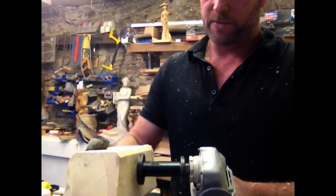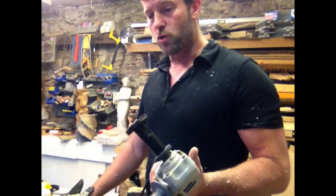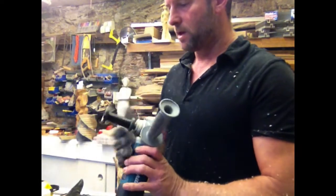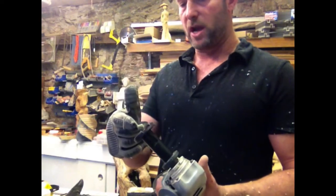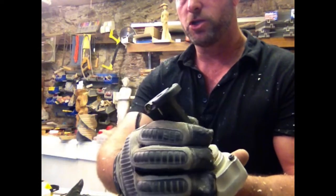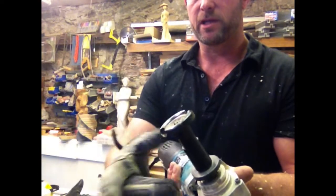So when you use one of these Arbortech turbo planes, make sure you wear gloves for heat resistance, because if you touch that now your hand will stick to it. I've taken the one blade that I can change — it's been sharpened. If you look, there's not a lot of residue or resin buildup on it at all. But I can't even touch it, it's still too hot.